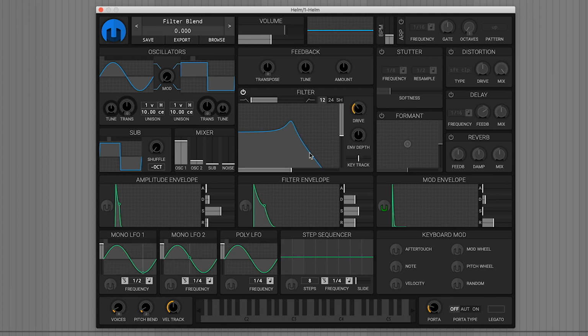Now, do we need some filtering? Maybe driving the filter. Bit of square wave sub is cool.